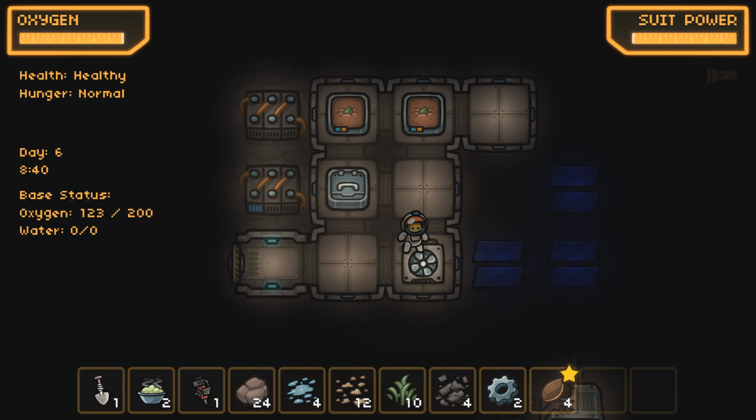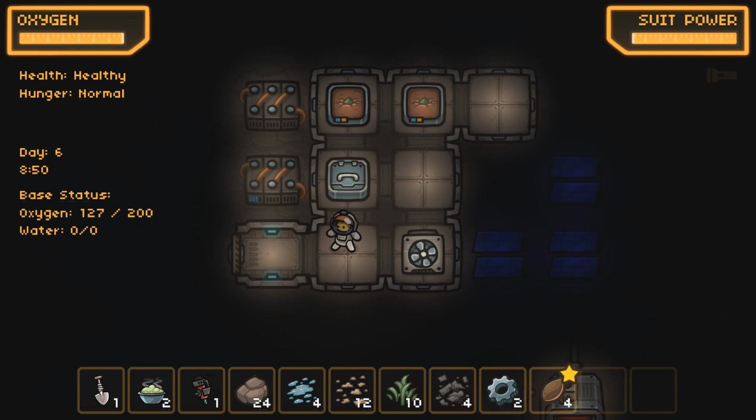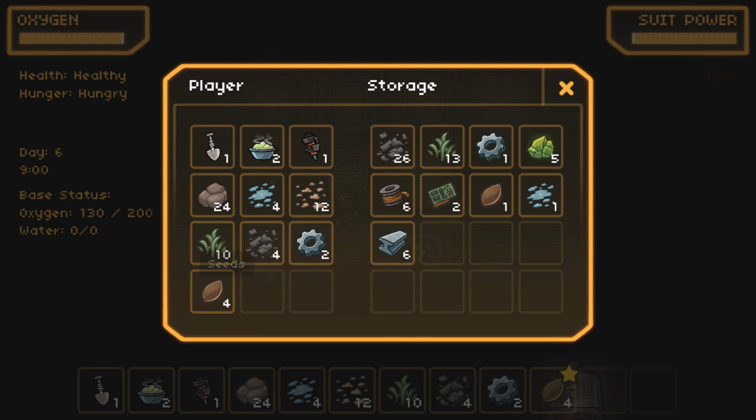Can I turn this off? Or is that just not a thing that I can do? It just keeps generating oxygen? Okay. I don't hate that, but I don't love it either.